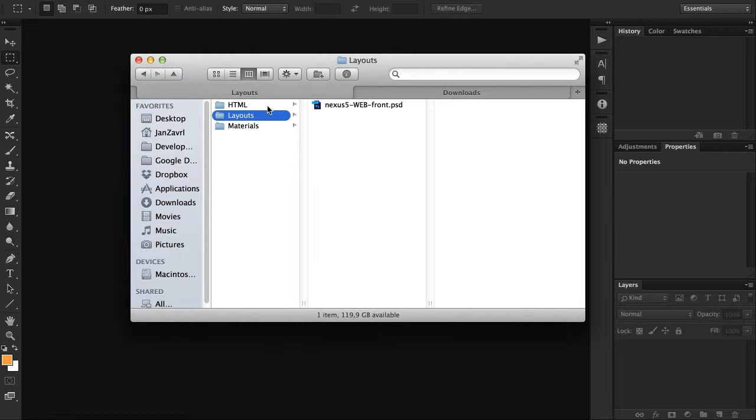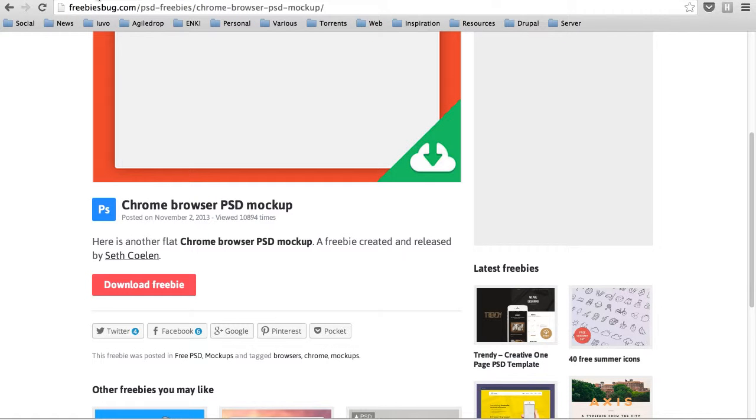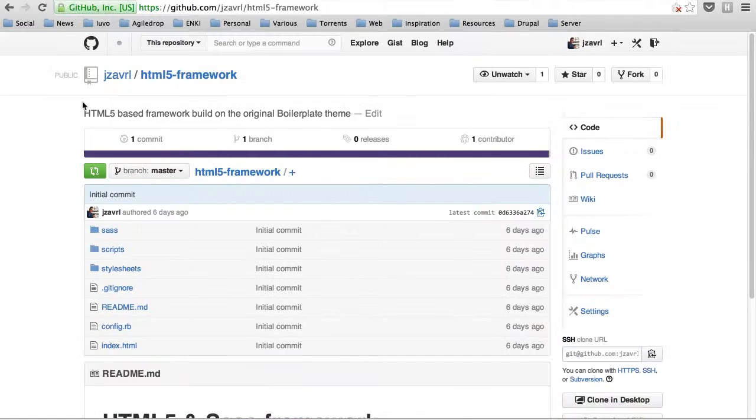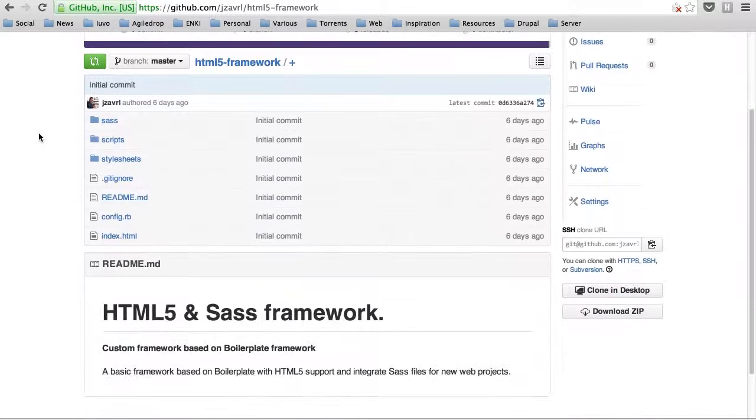Okay, that's it. Last one is our HTML. Again, I've got my own framework built up here. I used boilerplate here along with some Sass files. I also created some of my own. So again, this is something I got used to and I like using, so I'm familiar with it.